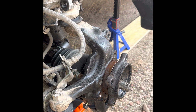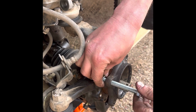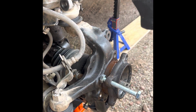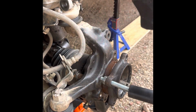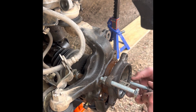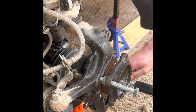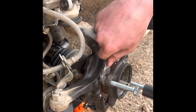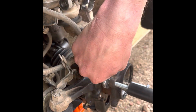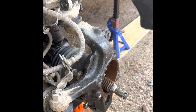We got most of the way out now, so maybe we can go back to our good old trusty. Using that. Let go. That might be it, boys and girls. Look at that. We did it.